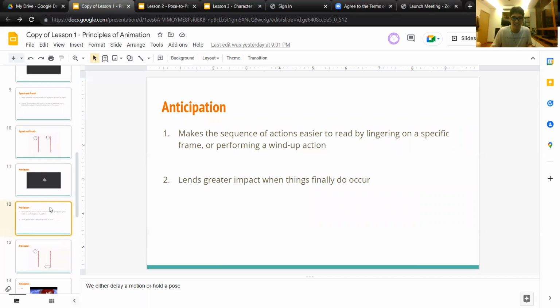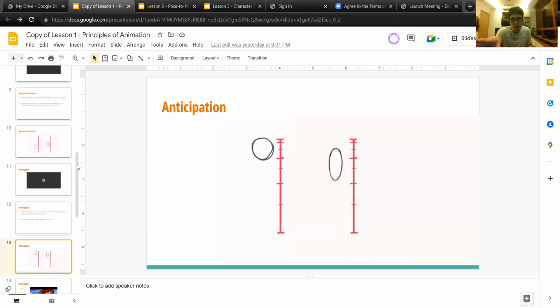And yeah, okay, this one. So now the one on the right was the same animation as just now, and the one on the left is the same thing except that it stays at the top for just a bit longer before it starts moving down, and it stays at the bottom just a bit longer before it bounces back up again.